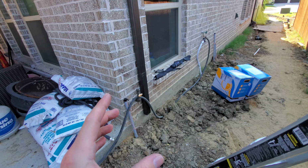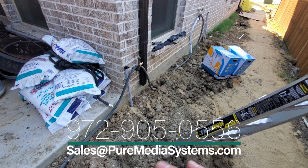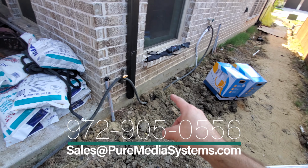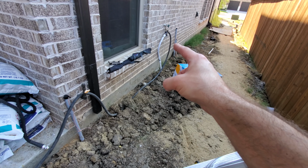Again, we've already got the conduit here, because once the landscaping crew comes in, we're not going to want to dig up the nice new yard. So we've already got a conduit with pull string that comes up under here to right here. We've got another one, actually. You can see there's two conduits here.